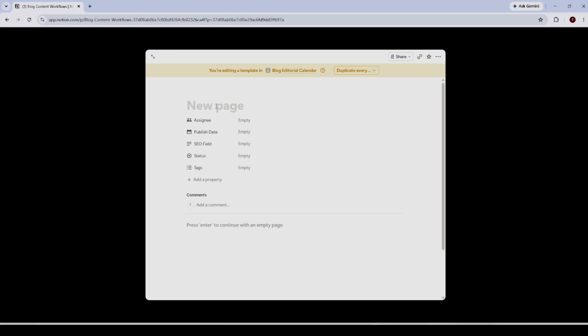Here, you want to add a structured skeleton to the body that covers everything a writer or editor needs. I like to start with a content brief section where you can add placeholder text for the target keyword and the word count goal. Then add a target audience section because knowing who you're writing for shapes the tone and depth of the article. Finally, create the article body itself, a framework with headings, bullet points for key points, and even image placeholders for where screenshots or graphics should go.